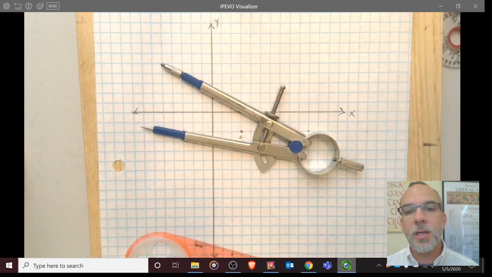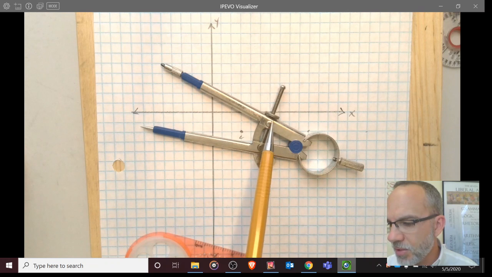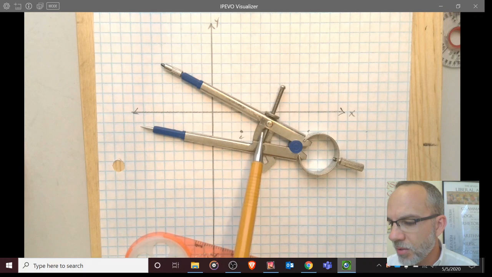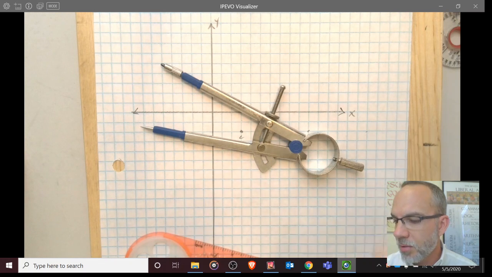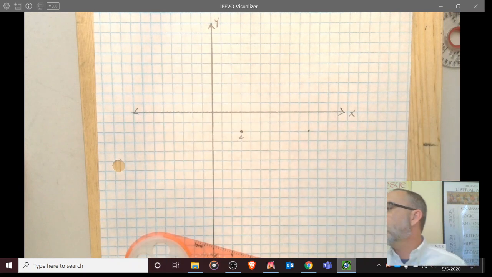This one is fine because it's got this adjustable thing here that's held under spring tension. This one's actually a little bit better because you can adjust this nut right here to have it only open as far as you want. And then you can do your little compassy thing with that there.